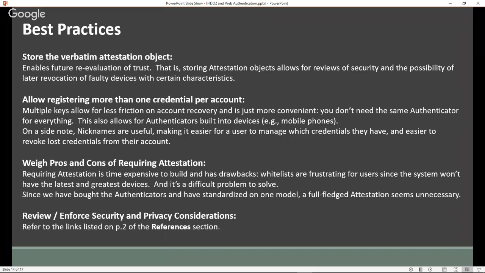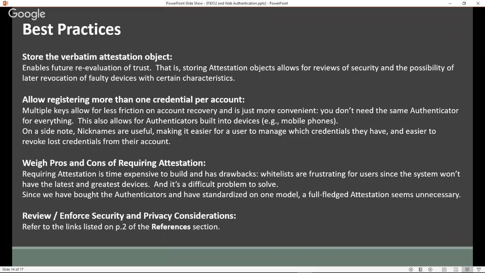What that does is give you a history of these attestation objects, so that over time, as you change an authenticator or maybe add several more, it allows you to go back historically when you find an authenticator that has been hacked, and find out when you were first exposed to this potential hack. So it's just good security discipline.